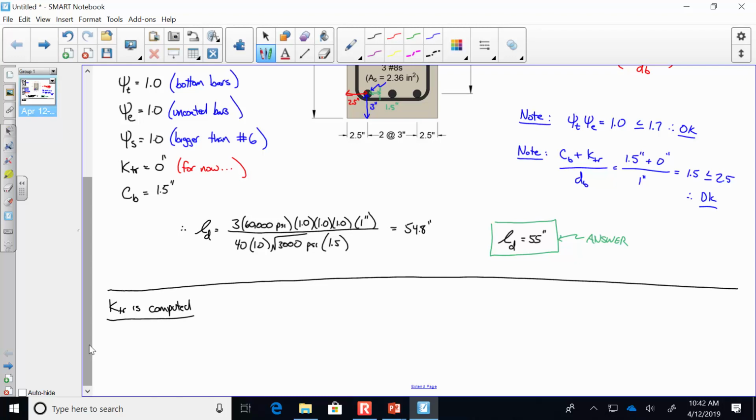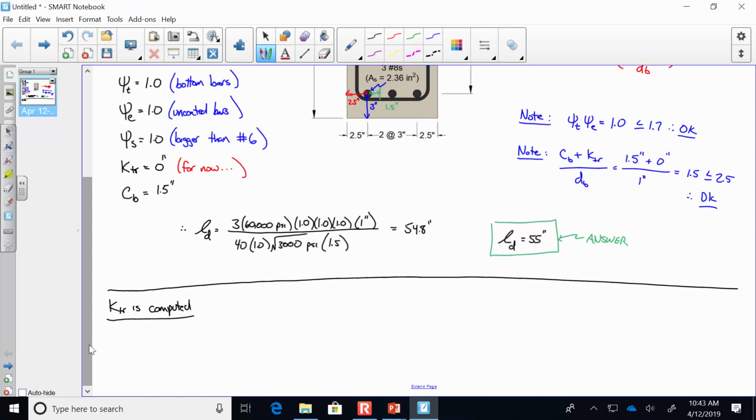It just seems like if we had more bars, it'd be like this much. But here's another thing. If you think about this from a design perspective, if you used more bars, you would probably be using smaller bars. And that would be handled with your size factor. Your size factor would reduce the development length, remember? Does that make sense? Yes. Man, y'all are good. This is good stuff.